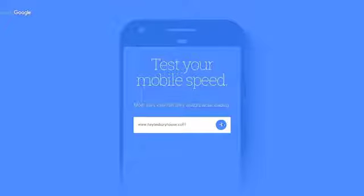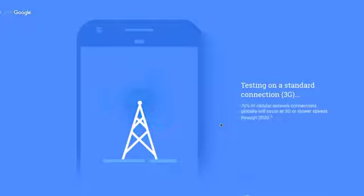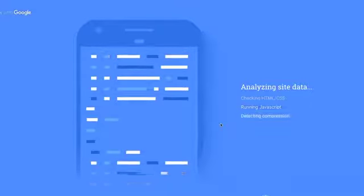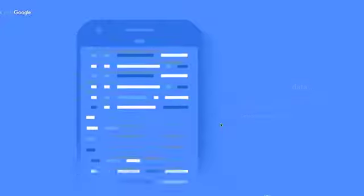Now, this is a Google tool, and I guess this kind of reiterates how serious Google are taking this. They've built a site for you to check it. It's called testmysite.thinkwithgoogle.com. If you just go to Google and type test my site, it'll be the first one to come up there. And it will go through your mobile version of your website, and it'll give you a really simplistic score on how it's performing. Now, I need to keep talking for a little bit longer because it does take a little bit to go through.